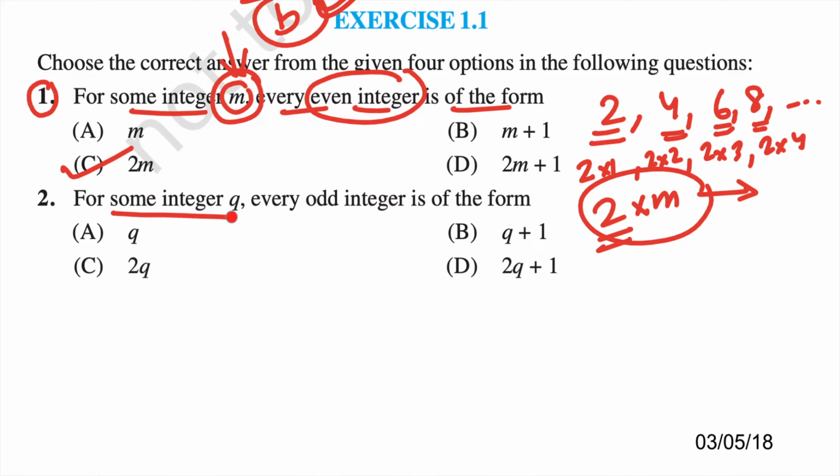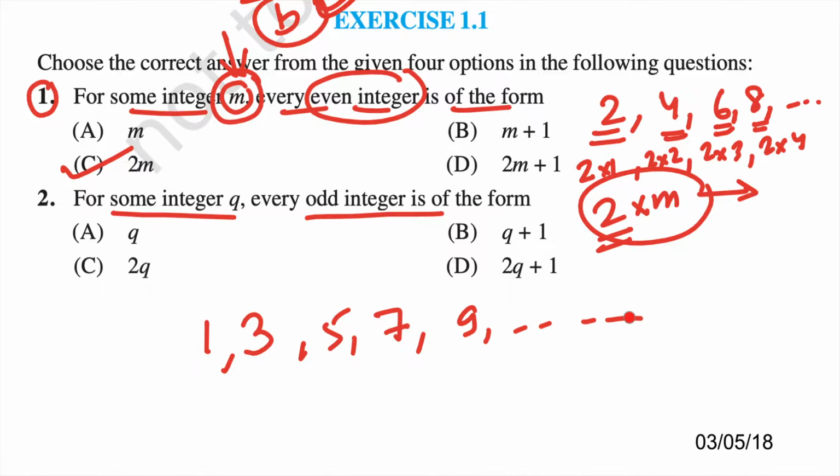Okay, now let's do the same thing with odd integers. So if we have 1, 3, 5, 7, 9. Since you are in class 10, you must have learned about the nth term of a sequence. It will be easier for you to understand if you get it. Let's do it the easier way first. How can we write 1? Other than 1 we have 3, 5 and 7. So 3, 5, 7 are prime numbers. These are not multiples of any number other than themselves and 1.